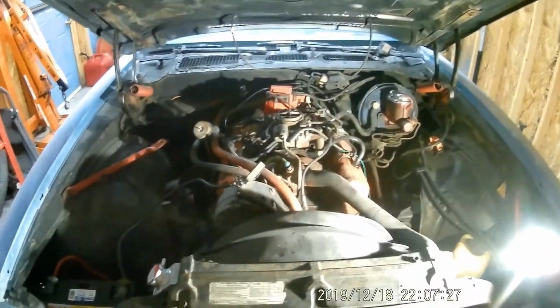Well, I took all the spark plugs out, and this is what I found. These things are really, really fouled out. I mean, they got oil all over each one of them. So it's not even worth doing a compression test. This engine needs to be rebuilt. As you can see, that one's got oil on it. That's the driver's side. That one really got some oil on it. So it's been burning oil. So this engine just needs to come out, no doubt about it. And that's what we're going to do.